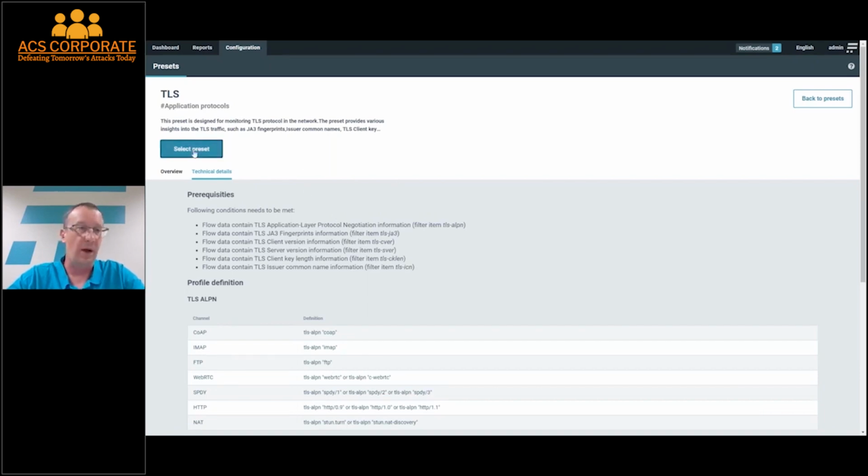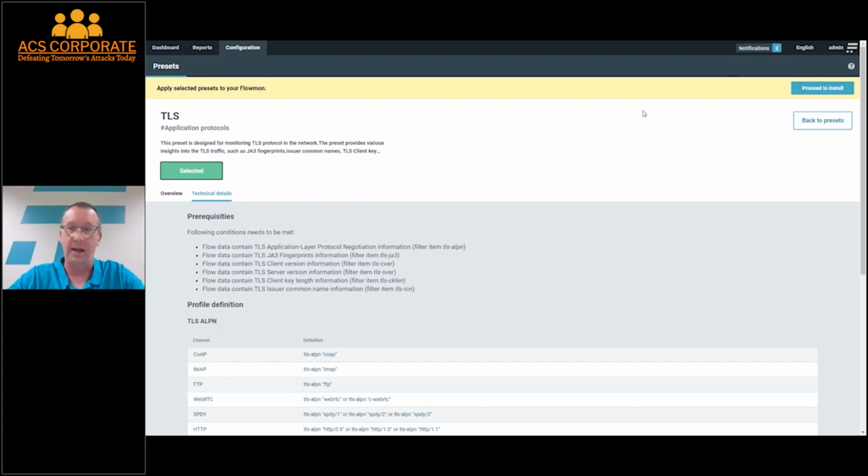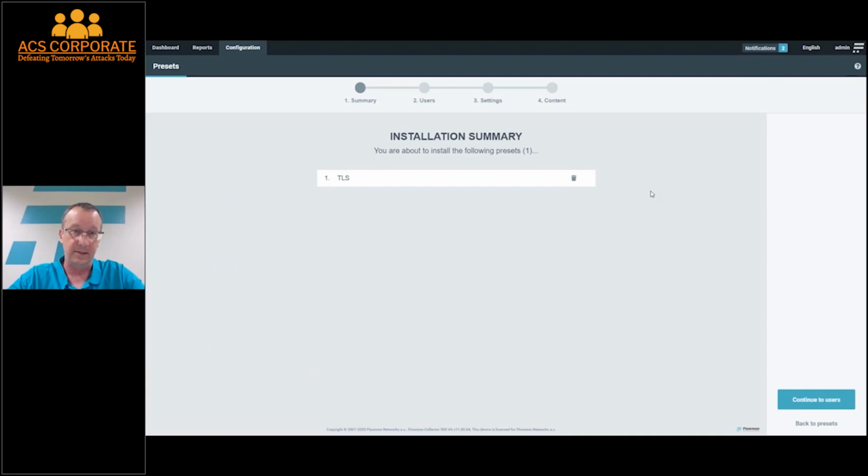What I do now is select the preset and go to installing it. The first step is just to confirm that I'm going to install the preset for TLS, and I continue to users. As there are some parts of the preset that are user specific, dashboards and dashboard tabs, for example, you just need to confirm the users.